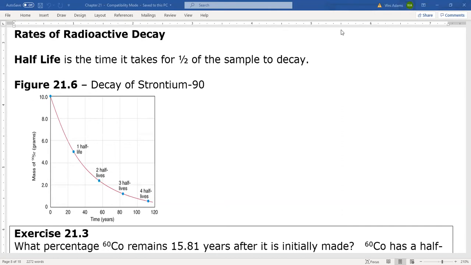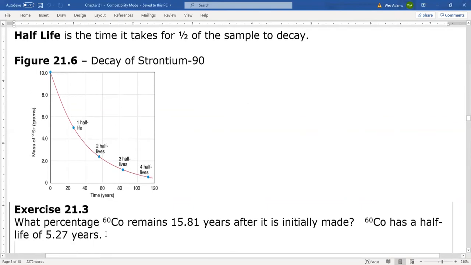So if you look at the radioisotope strontium-90, look at the amount in grams. If we start with 10 grams, after one half-life, we're at about 5 grams. After 2 half-lives, we're at 2.5 grams. At 3 half-lives, we're at half of that. 4 half-lives, we're even half of that. And we keep going, progressively smaller. A lot of times after 10 half-lives, they say it's gone. Maybe that's not a hard and fast rule, but it gets below the limit of detection if you get too far below that.